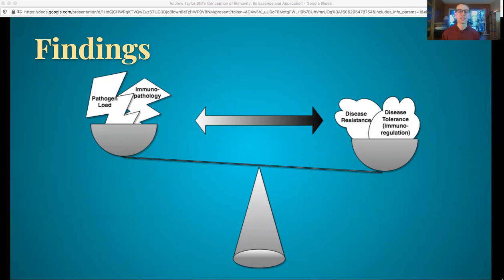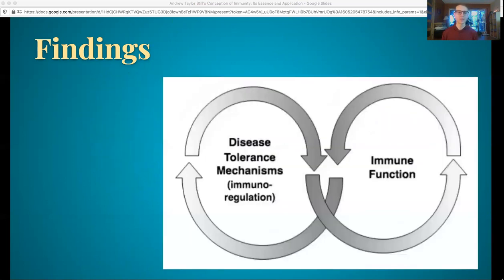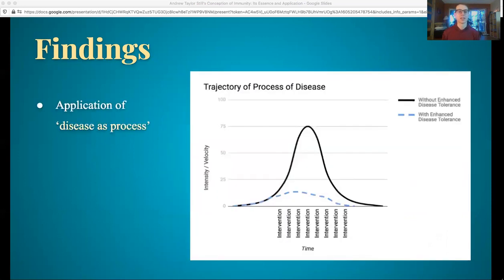We can also seek to increase disease tolerance, to increase immunoregulation, thereby avoiding intense self-damage during an immune response. There is a reciprocal relationship between immunoregulation and immune function. They are two branches of the same tree. A stronger defensive capacity allows for greater offensive efficacy. This was the understanding that informed Still's therapeutic strategy. It remained the same in acute, chronic, even palliative scenarios for the entire gamut of disease processes.